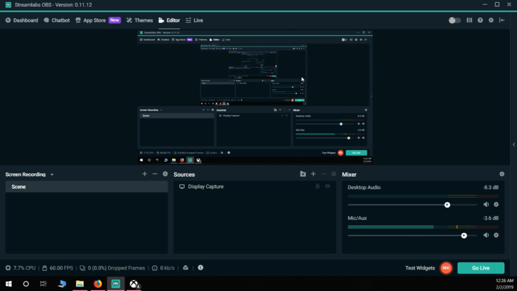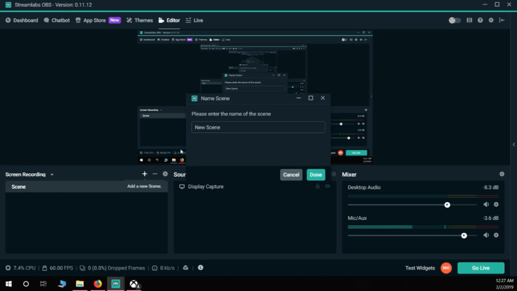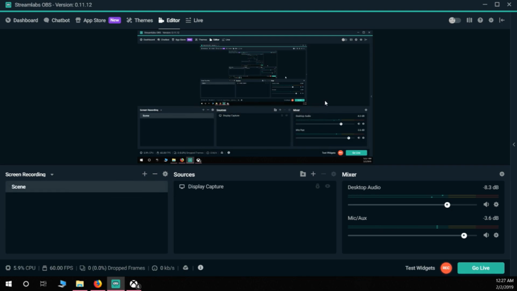When you first open up your software, you're going to have this same exact screen, except this display capture thing won't be here. I just have to keep that on there because this is what I'm using to record the video. You will have this over here. It might just be called default instead of screen recording, and this will be called scene. You can add more scenes, which you don't really need. Just starting out, keep your one scene. Once you get a little more comfortable, you can start downloading more themes and things, which I'm not going to get into in this video.